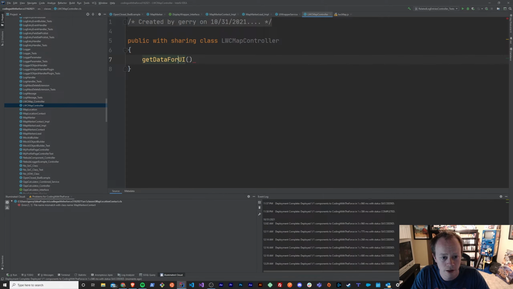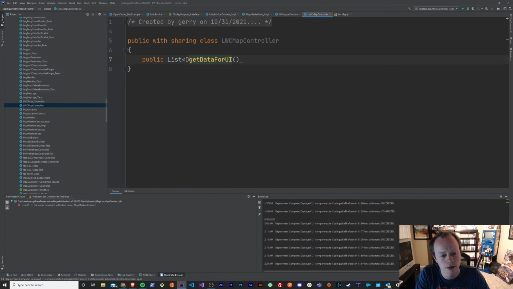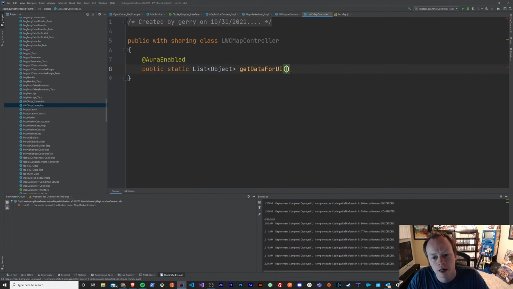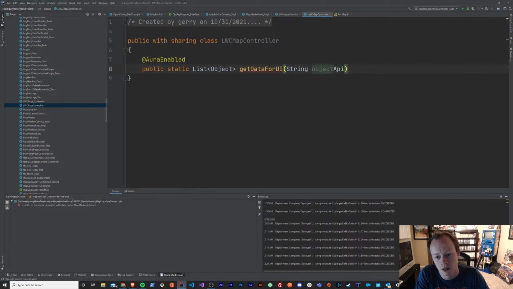And I needed to do a whole lot more than this. So we'll say public list of object, and this also needs to be static because we need to make it Aura enabled, and we will pass in an object API name.